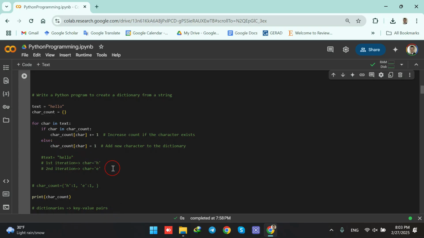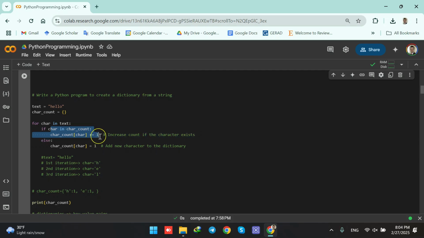In the third iteration, we have char equals L. Why L? Because the third character is L. We see L, is it inside my char count dictionary? The char count dictionary does not have the L. So this statement again is not true.